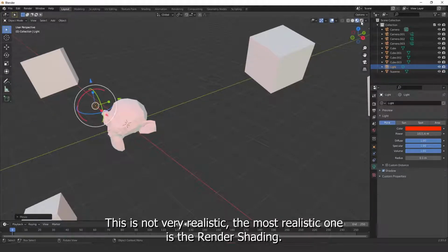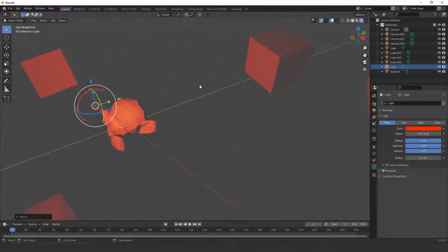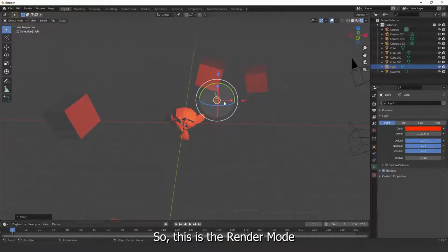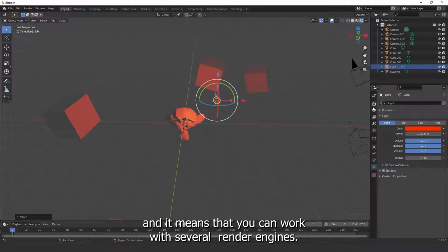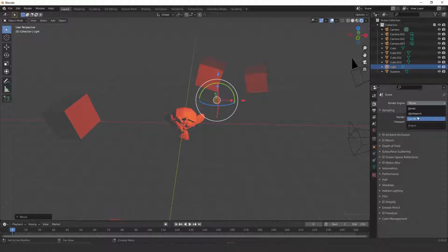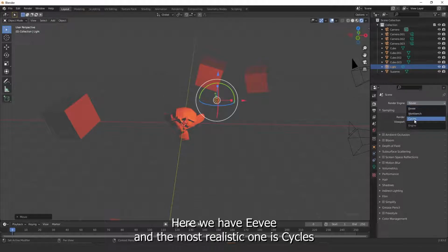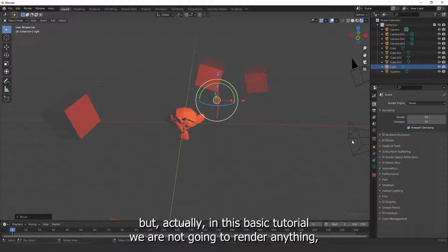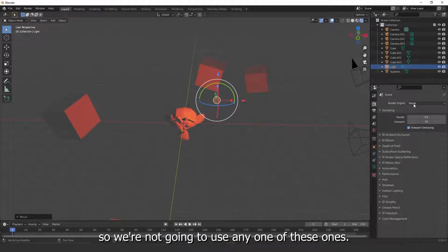The most realistic one is the render shading. So this is the render mode, and it means that you can work with several render engines. Here we have Eevee, and the most realistic one is Cycles. But in this basic tutorial, we are not going to render anything, so we are not going to use any of these.